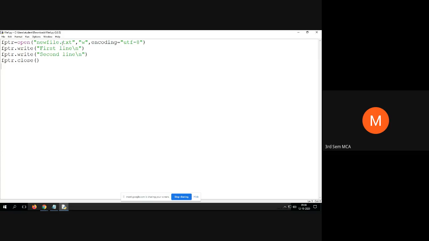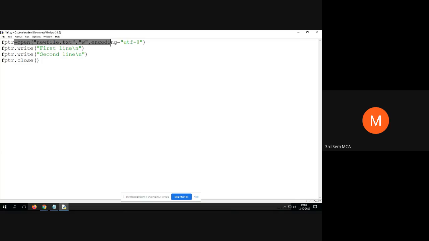I have a file by name newfile.txt. Encoding is equal to UTF-8, and I am opening it in write mode. Students, now in this system, I don't have any file by name newfile.txt.